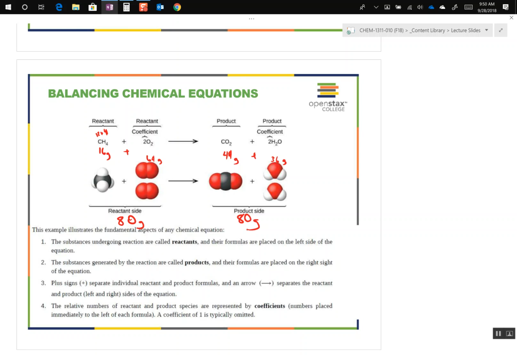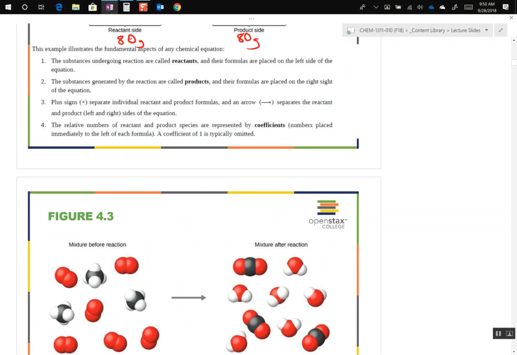Now, sometimes you'll see a reversible arrow. And what that means is that reactants can turn into products, but then products can also act as reactants and decompose back into reactants, in a process called equilibrium. You'll talk about equilibrium a lot next semester. But that's what a double-sided equilibrium arrow means: that the reaction proceeds in both directions until it reaches an equilibrium. Okay? All right.